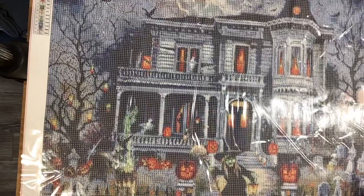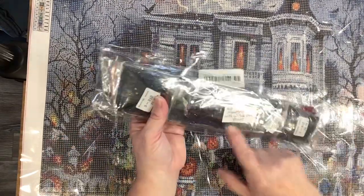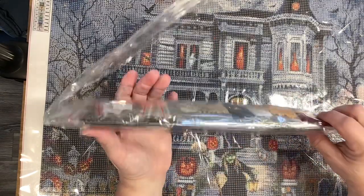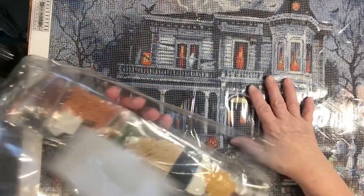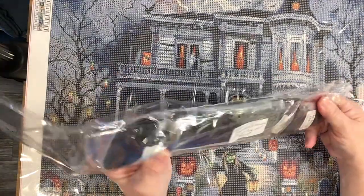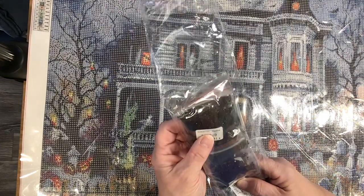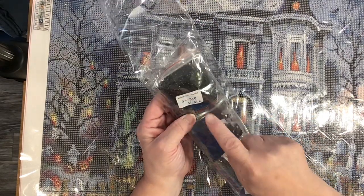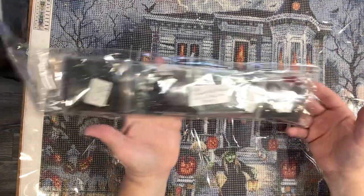Huge, huge, huge, gorgeous. And then, of course, it just writes on it what it is, because I have to flatten them out. This one's been flattened. And there's all your diamond bits. They're all in bags. Let me see. 05. And the number is on them and the size. So, it's great.